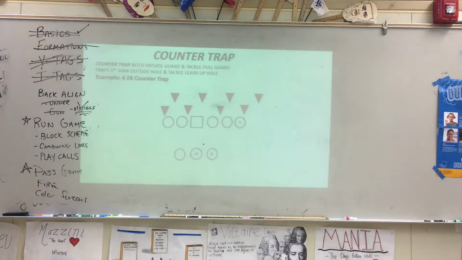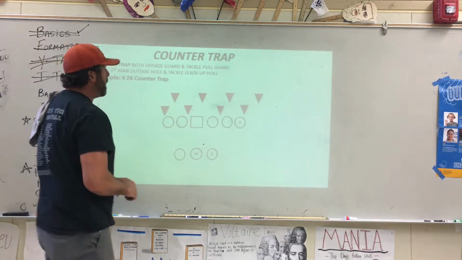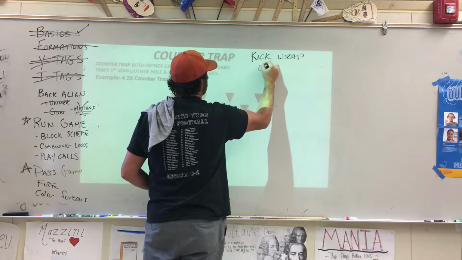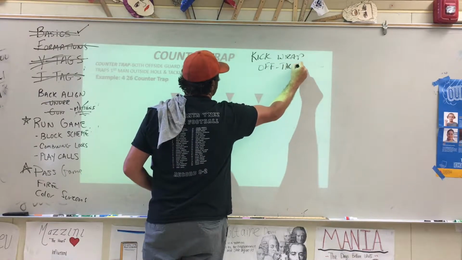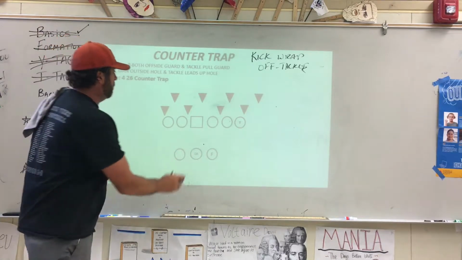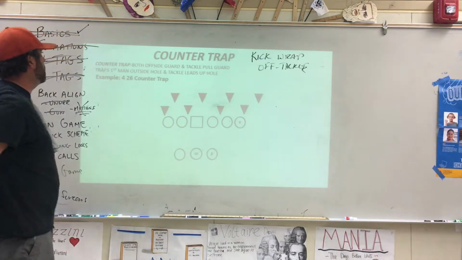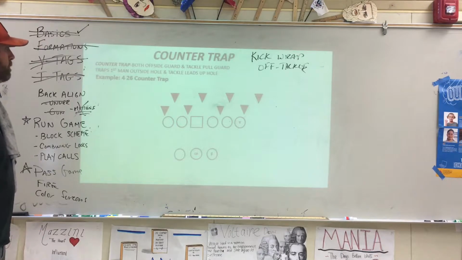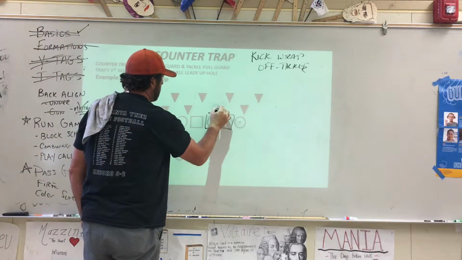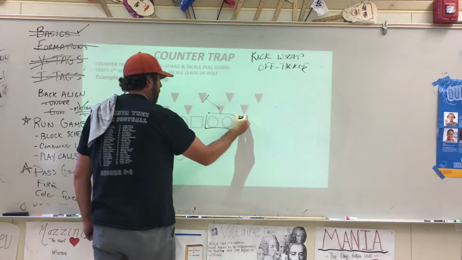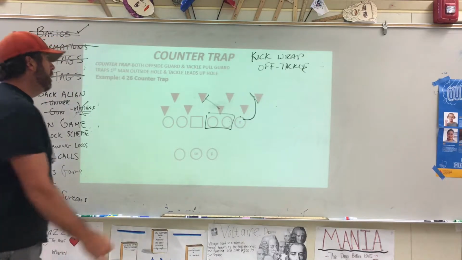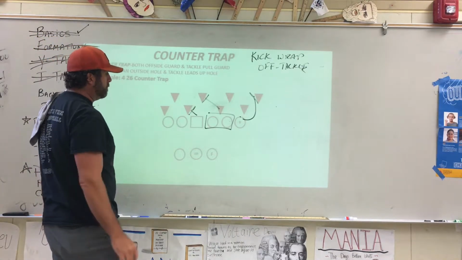Right? Counter trap. Counter trap is another kick and wrap type of play. It's another off tackle type of play. Okay? But it's not the fullback kicking. So, for example, let's say we have 26 counter here. So someone's got a wrap and someone's got a kick. So same block here, double and down. Same concept here, release either outside or inside to seal that guy. This guy is backside here, very important block.